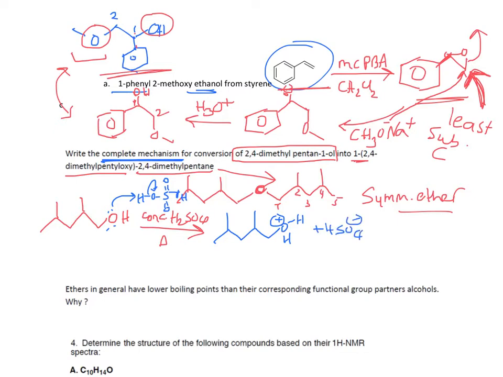HSO4 negative gets generated. And now this is similar to what we did in class when I asked you, should water leave and then the attack from the other alcohol should take place? Or is it that the alcohol attacks first and then water should leave? And it's the second case recall from class. And the reason for that is that this particular carbon atom holding the water is a primary carbon center, and you can never show a primary carbocation in that spot, hands down. That's the rule. It is going to go through an SN2, and so the OH is going to attack first, and then water is going to leave.